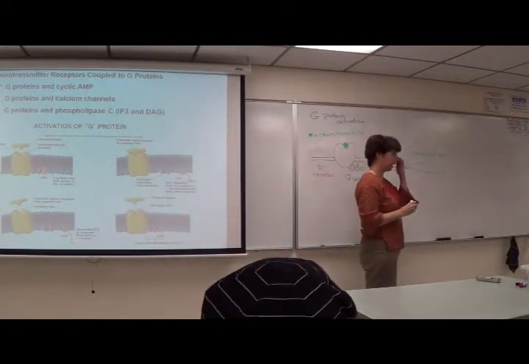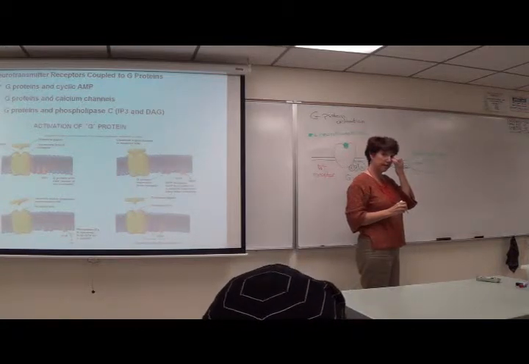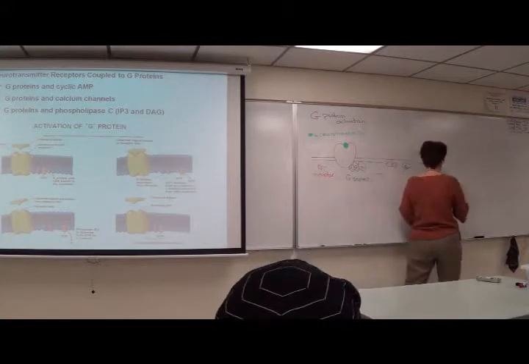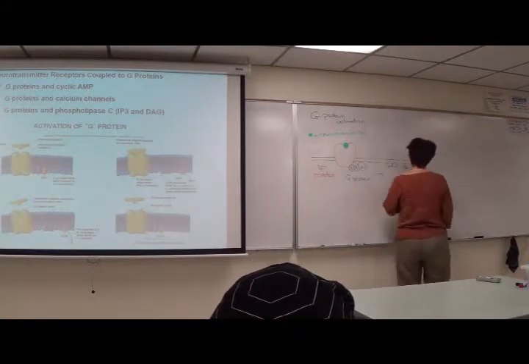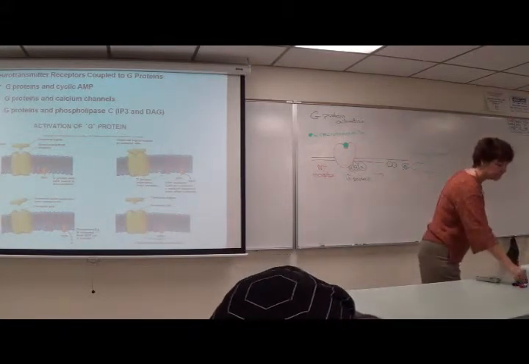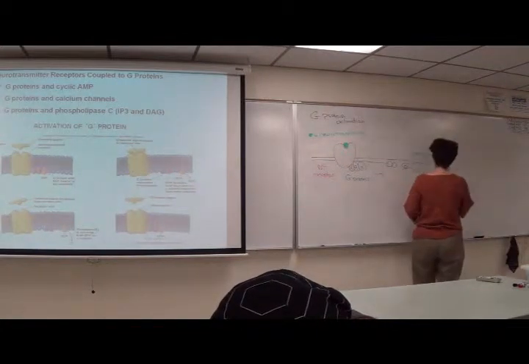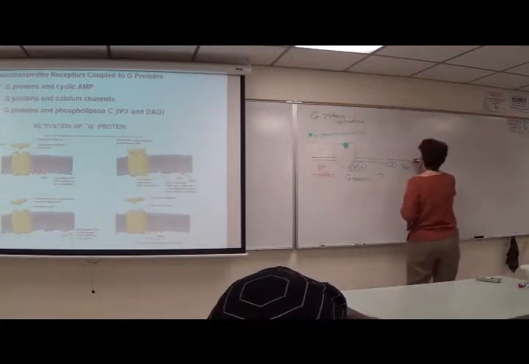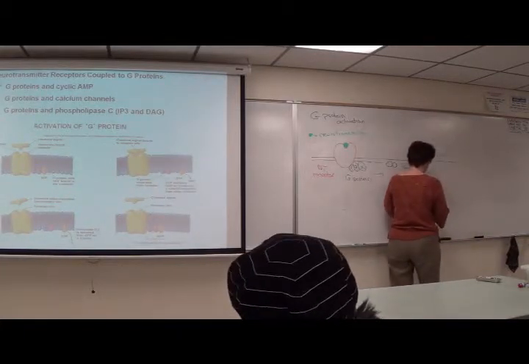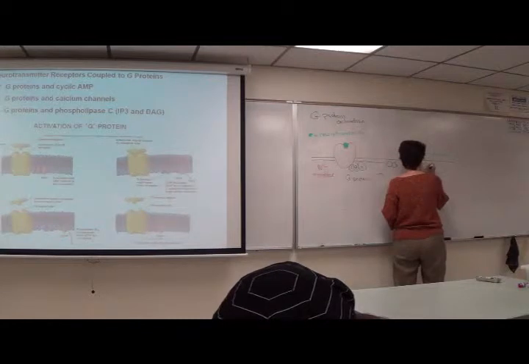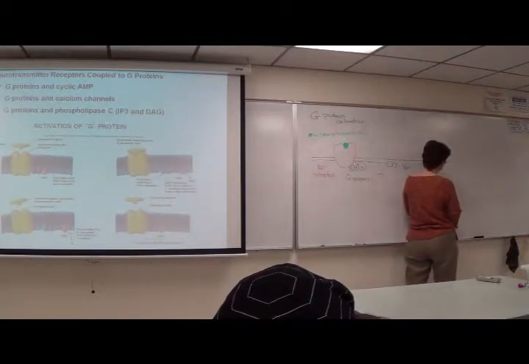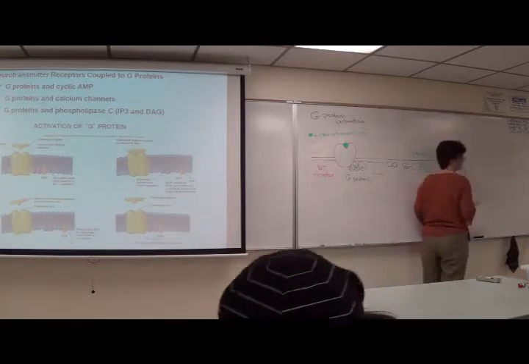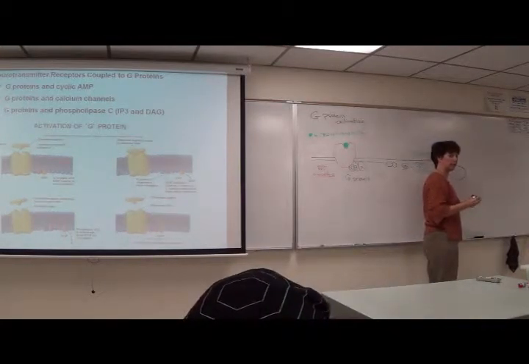Getting a better idea why I don't have you memorize all this stuff? And phospholipase C, when it's activated by the alpha G protein, takes another plasma membrane component. Phospholipase C is abbreviated PLC. And this is actually a lipid. If you like long names, this has a really nice long name.